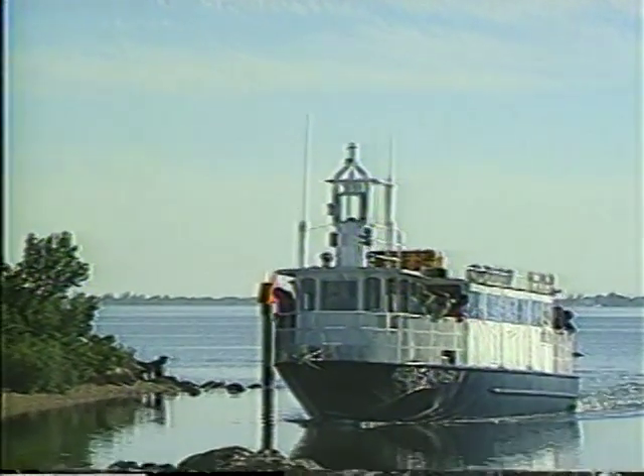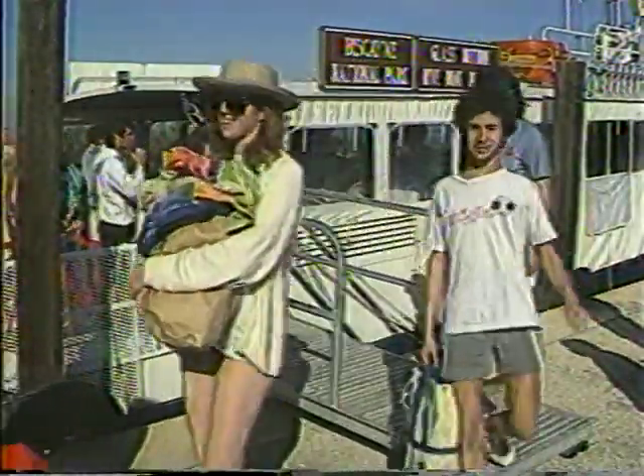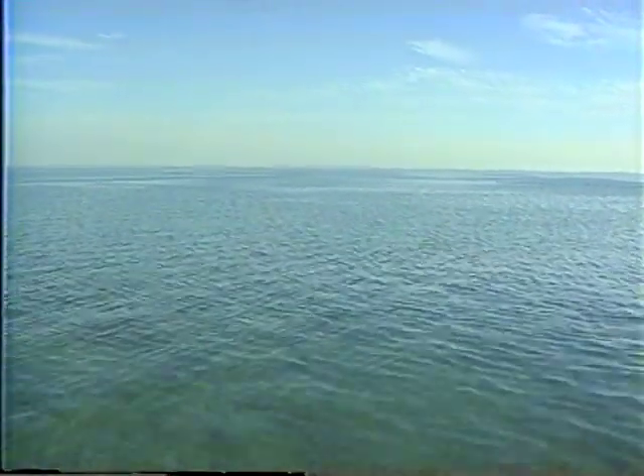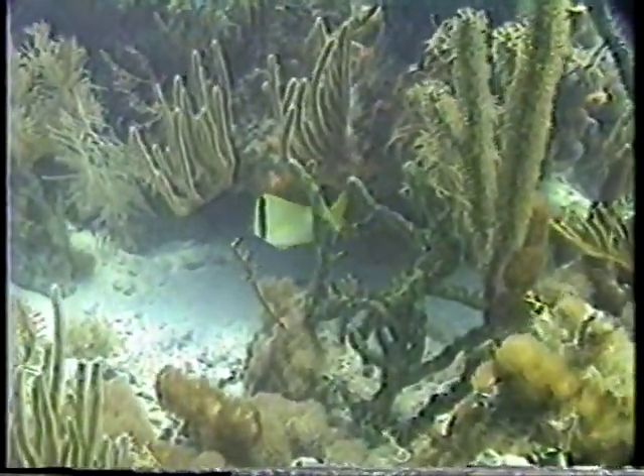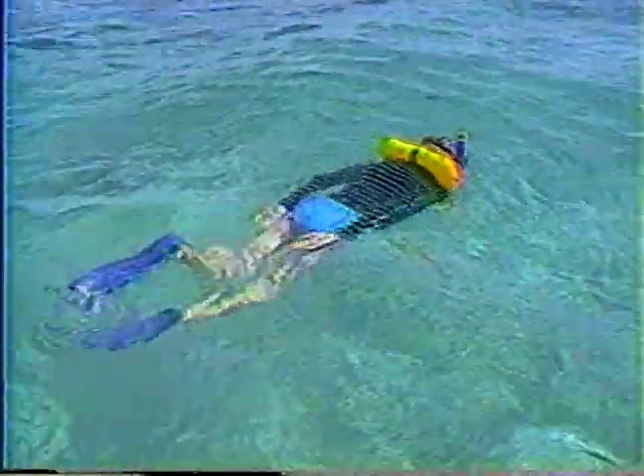Just a few miles east of the park is Biscayne National Park, a water wonderland reached by driving east from Homestead on North Canal Drive. Of the park's more than 181,000 acres, 95% is underwater, the remainder in the form of 44 small islands or keys. This is a park to be explored by boat. These hard corals only grow at a rate of a half inch a year, so it takes about 25 years to get a foot of coral — most heads are at least 50 to 100 years old, with some over 1,000 years old. There are daily glass-bottom boat tours over the coral reefs, departing from the Convoy Point Visitor Center, as well as snorkeling and scuba diving trips. For those bringing their own boats, ramps are available at nearby marinas, and the fishing in the park is usually pretty good.